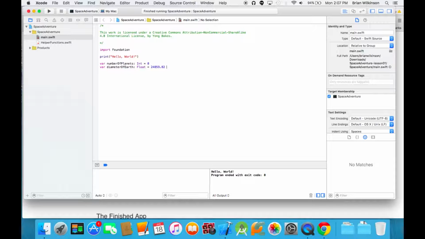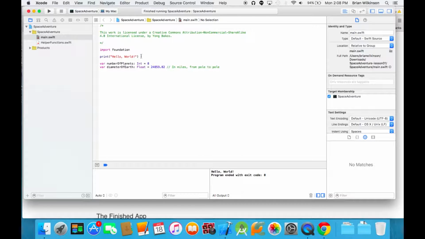And just so I know what that represents, I'm going to put a comment, and a comment is 2 forward slashes, and I'm going to say that's in miles from pole to pole, just so it's clear where this diameter is taken from. A single line comment is 2 slashes, and notice it changes to green.